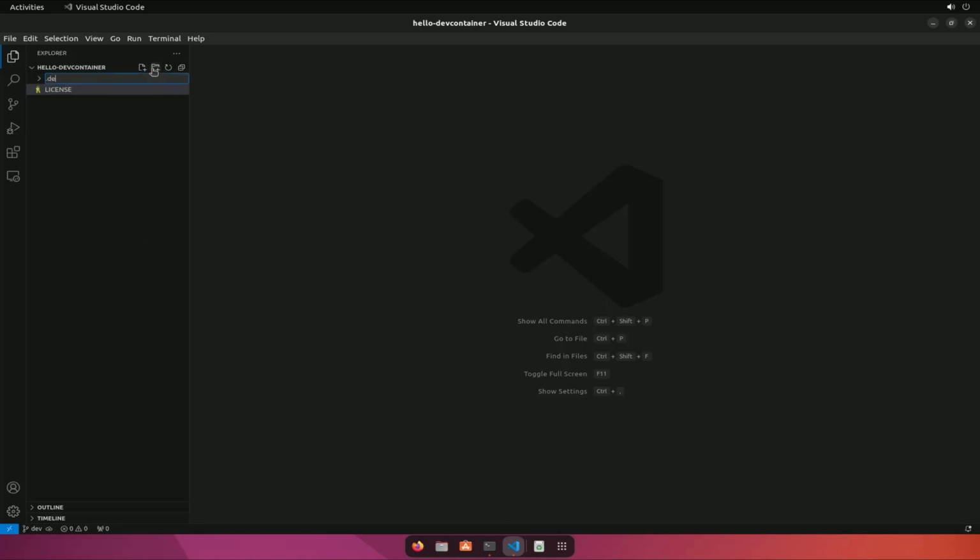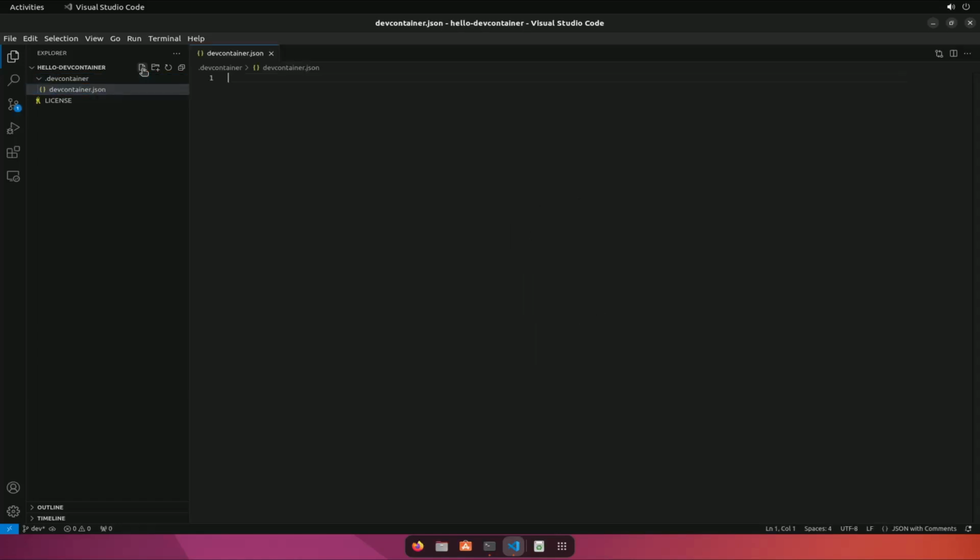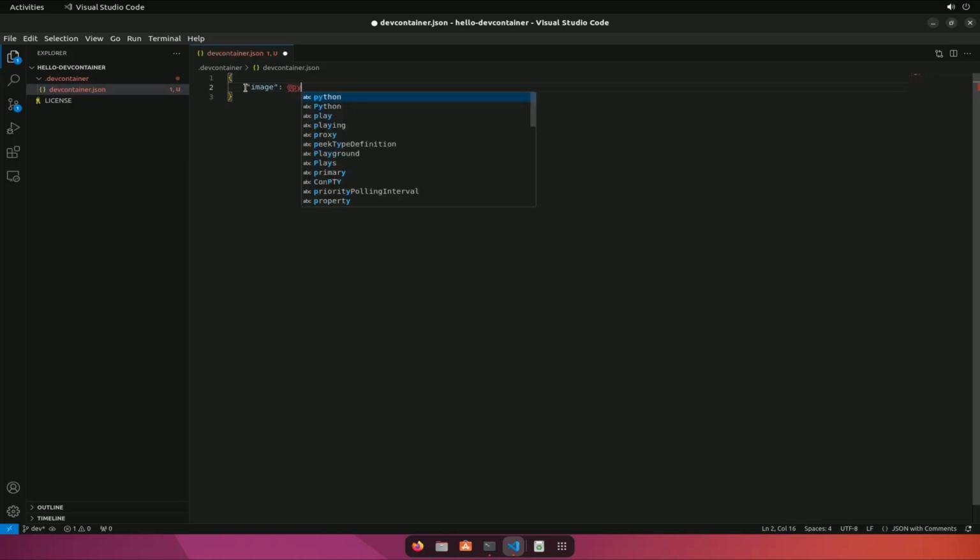Now let me go ahead and create the .devcontainer directory. This is where I'll be keeping all the assets related to devcontainer. And now we'll create a file called devcontainer.json, which is our main configuration file. To start with, I'm going to have one single parameter in there called image and assign it the value python:3.11. What it will do is go ahead and pull the Docker image for Python with the tag 3.11.